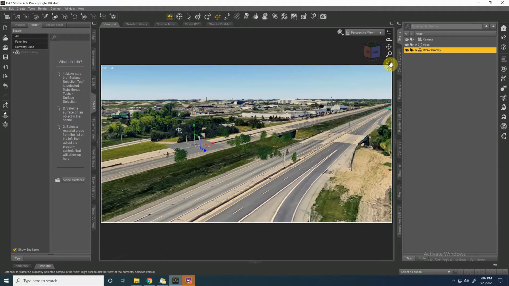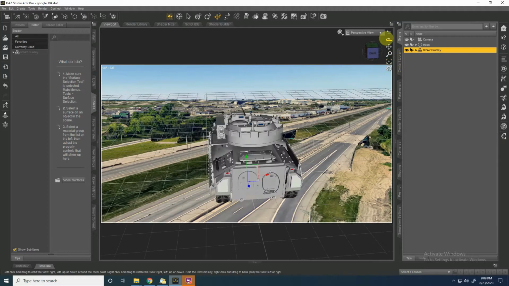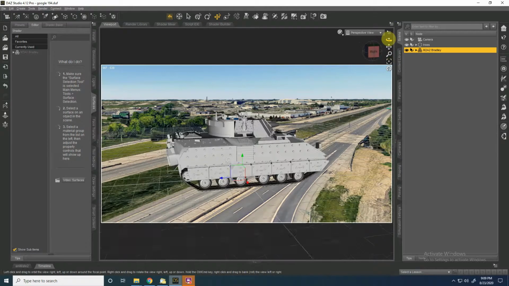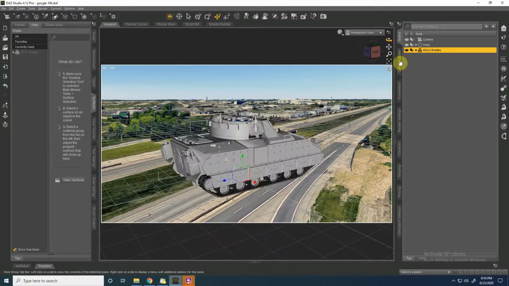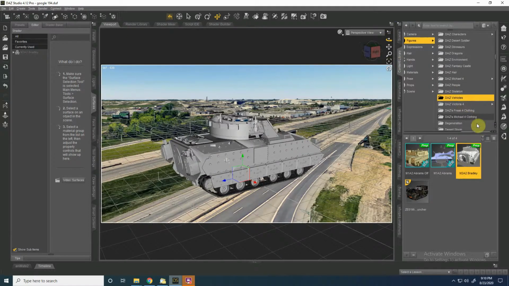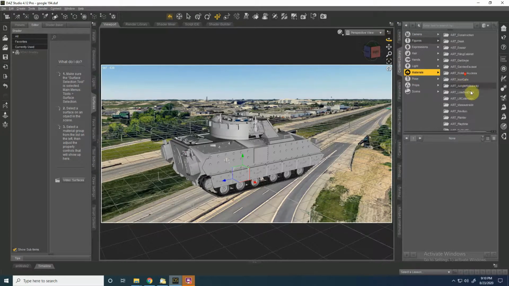Let's highlight it and zoom in on it. Okay. So now we gotta add a material, so who knows how it's set up in the old system, I can't remember. So it's not there, it's either a pose or a prop.